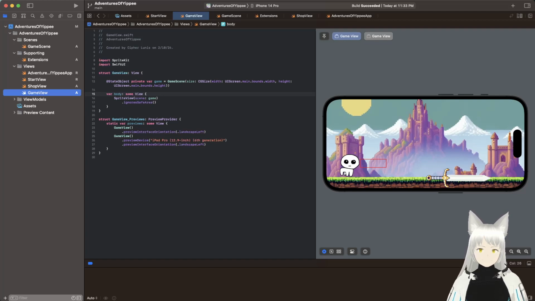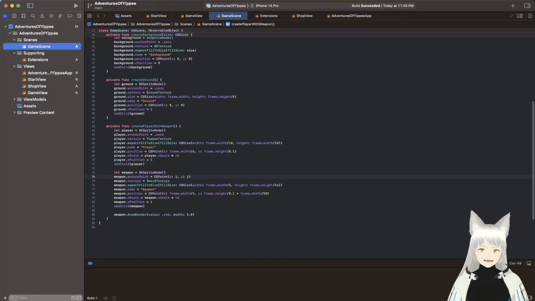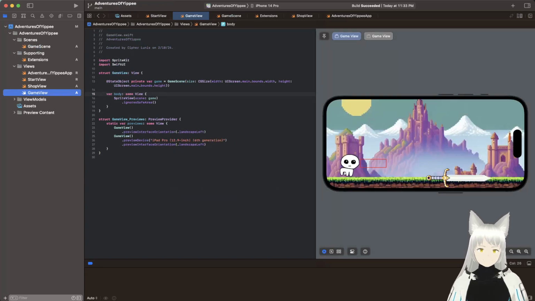So now let's place it. Actually, instead of 1, 1, let's do 1, 0.5. Would that be better for our anchor point? What does that do?